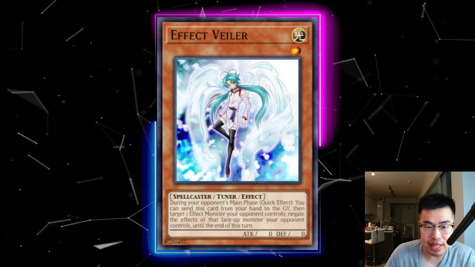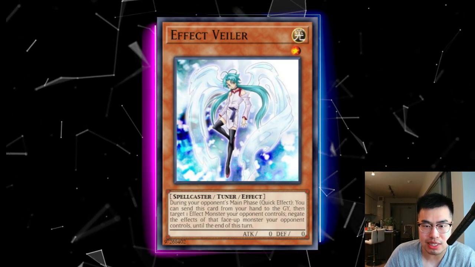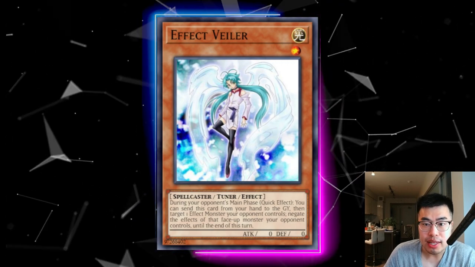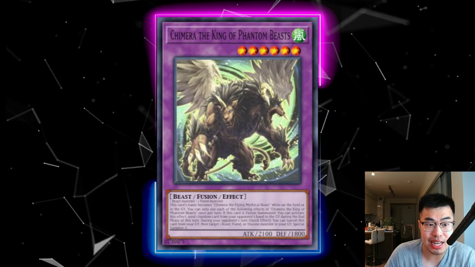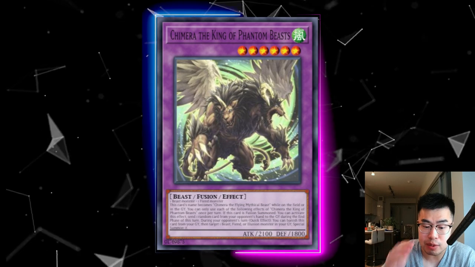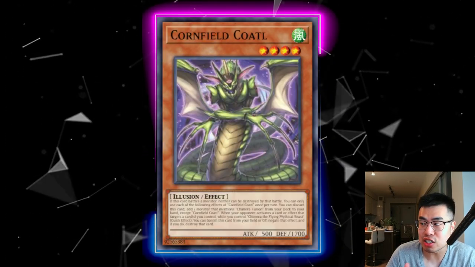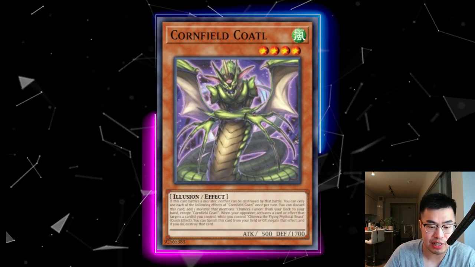But another thing that you could potentially do is, if for whatever reason you decide that you want to play around like a Chimera Fusion or a Book of Moon, you could actually use the Infinite Impermanence on something like the Chimera, the King of Phantom Beasts. Now just beware, if the Coatl Cornfield is already in the graveyard, then this is obviously not something we can chance because this can negate something like an Imperm or Effect Failure, right?